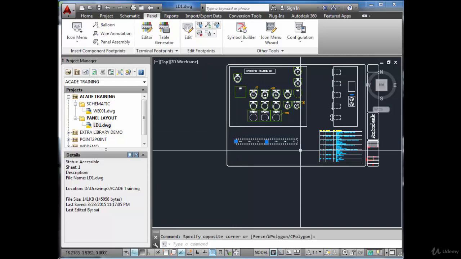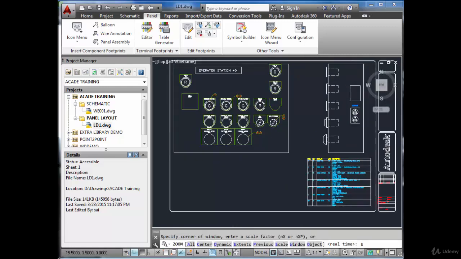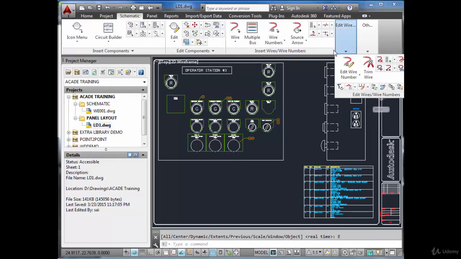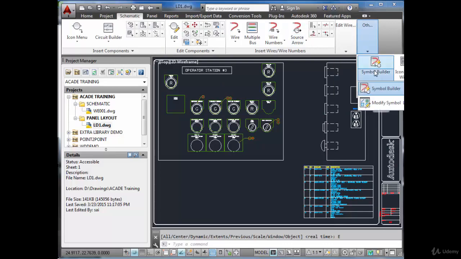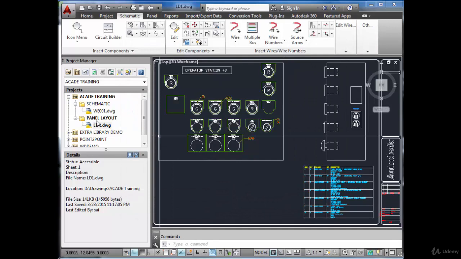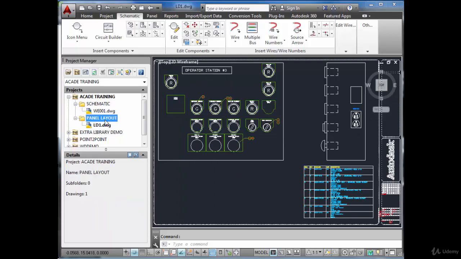So like this, you can insert everything, and just like we did in the schematic, you must be remembering the symbol builder. Using symbol builder, we have created a few components and we can add those into our database. In the same way, here also you can create your own components and add those into your database. From there you can just pull out things one by one. So you don't need to depend totally on the available catalogs here.